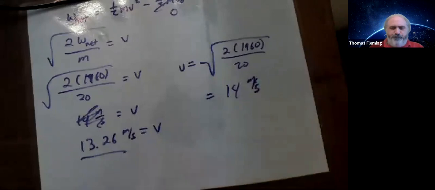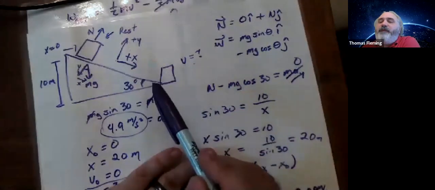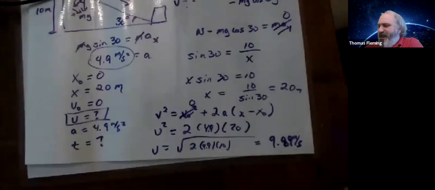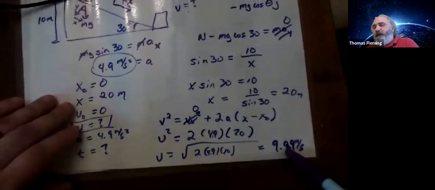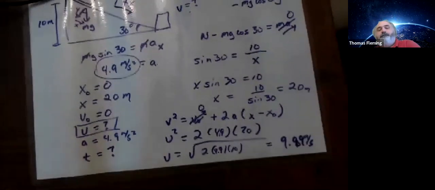But wait a second. We already solved the problem of what happens if you slide down the ramp with no friction, right? We did that problem already, except what did we get as our answer? Not 14. So how come I got a different answer here than I got here? That doesn't make any sense. Do you guys see it? We made a mistake earlier, or I should say I made a mistake and nobody said anything. If you look closely, you can see it.